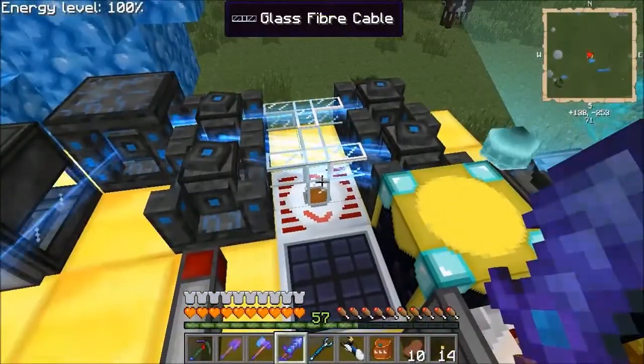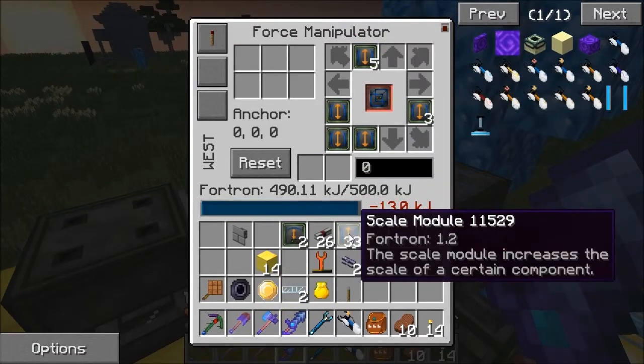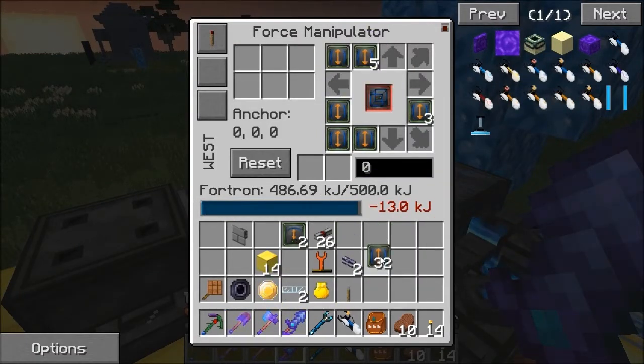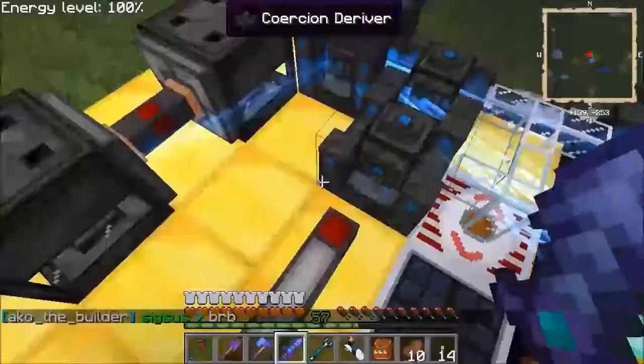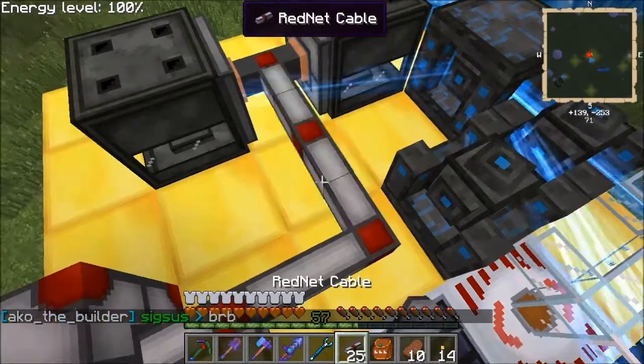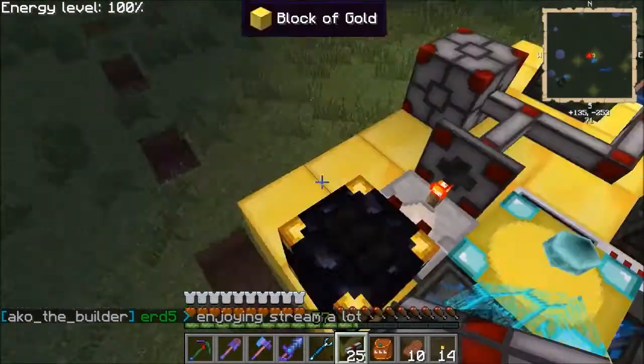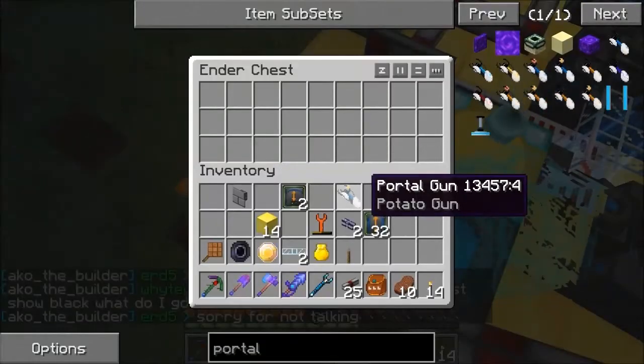I'm going to raise that up one. Scale up one. There we go. So if I put this on here now, one thing I need to check is, so that's working away. Putting stuff in the chest.